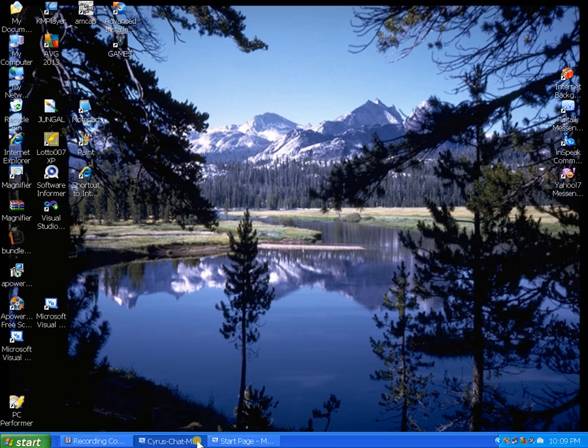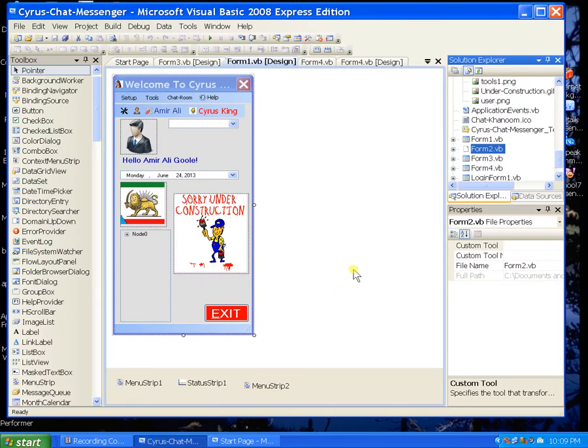Anyhow, I'll open up this Microsoft Visual Basic 2008 Express Edition, and 2010 is also out there, and you can download it from the website. It is free for up to 30 or 60 days, during which you can use these tools. This software is beautiful, and if you are familiar with Microsoft Visual Basic 2008 Express Edition, I'll briefly explain.